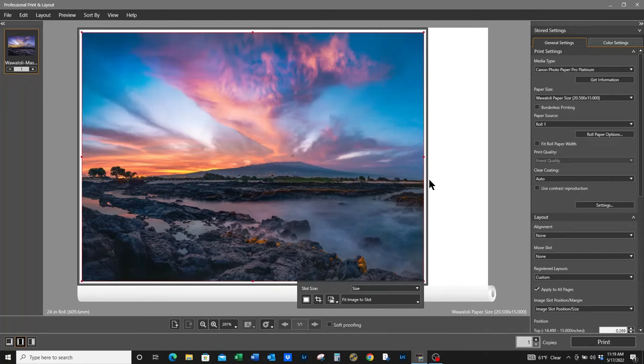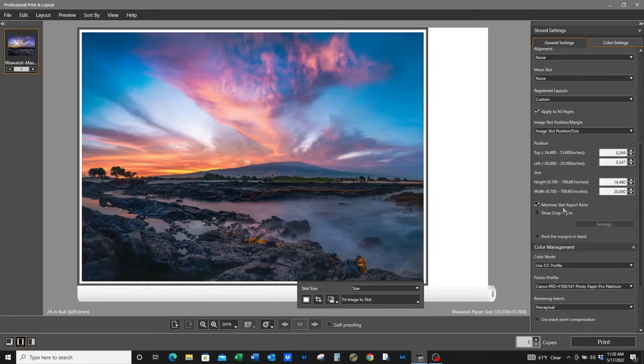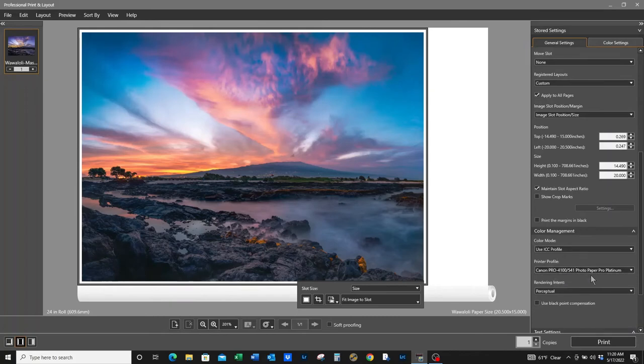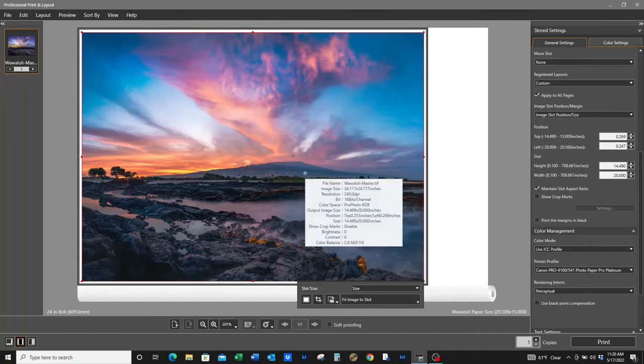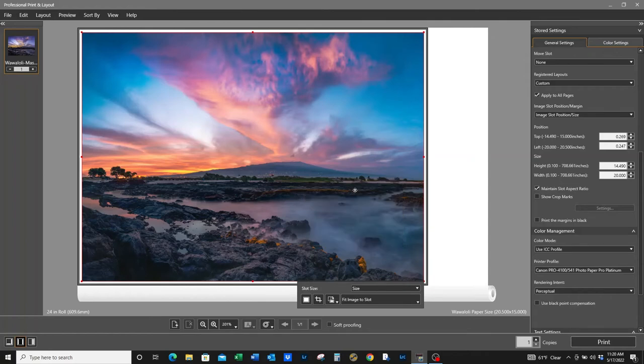So that you have room to touch the corners without actually touching the print while you're handling it, to cut off all this excess and, you know, putting it into the ship, you know what I mean. Okay. That's all good. Pro Platinum. Okay. Let's hover over it just to make sure. Resolution 240 dpi. That should be the standard image size.